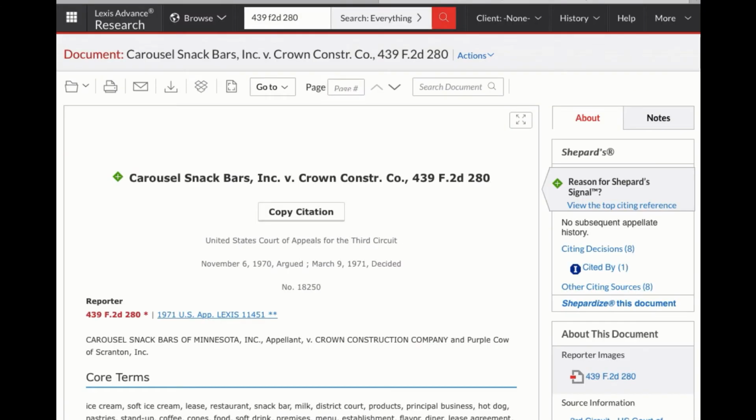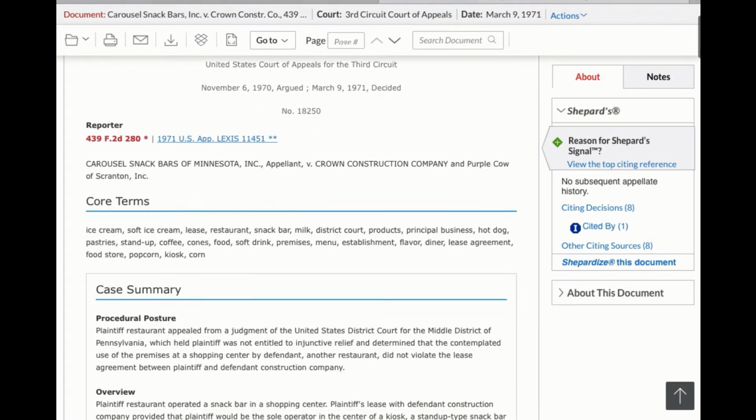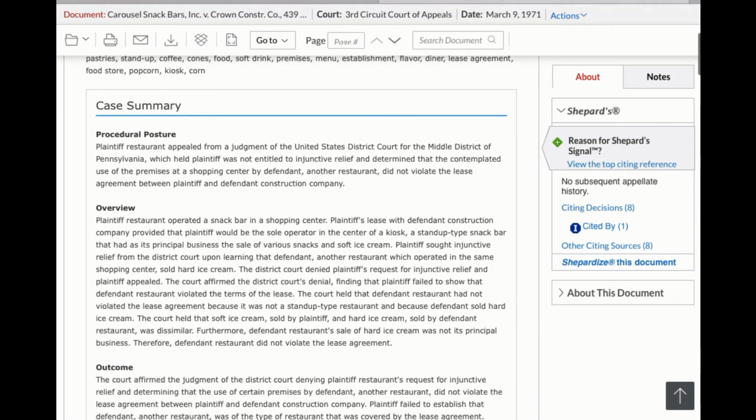After retrieving a case on Lexis Advance, you'll find the case name and citation at the top of the page. If you begin to scroll down, you'll find the case summary. This is a brief of the case that's been written by a skilled attorney editor. Reading the case summary first before you read the court's opinion will help you determine the case's relevancy to your research and help you better understand the court's ruling.